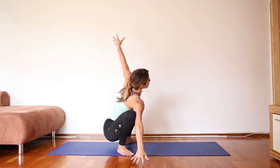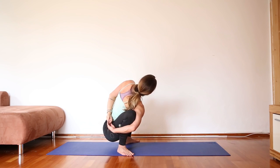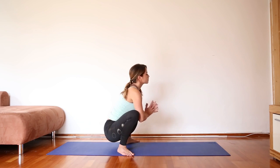We'll take it to the other side. Left arm opens, opening up the chest here, breathing into the chest, breathing into the shoulders as you take a bind. If you need a little help, you can use a yoga strap or a belt or a tie to bring your hands together. When you're ready, release, come back to center.